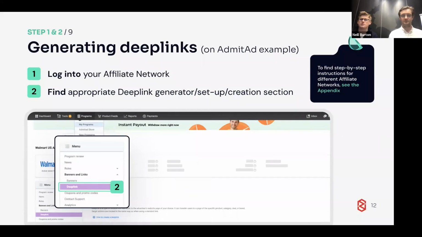We're going to talk about an Admitad example, an affiliate network, but what I want you to know is that we'll be sending the whole presentation after the webinar, and we have like 5 different affiliate network examples of the creation setup process that you can see.